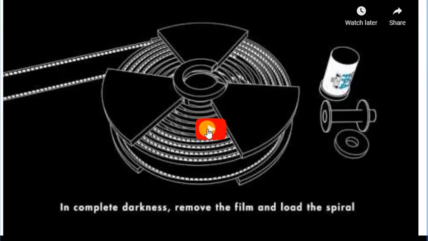Kasi meron tayong part doon sa midterms wherein pag-uusapan natin yung chemical processing, kung paano pinaprocess yung film at saka yung photographic paper. Okay, nakita nyo yun, kapag na-process na yung film na yan within that tank, nalagyan ng chemicals, doon pa lang lalabas yung pinaka-color or pinaka-design or yung naging result na images. Okay, next.